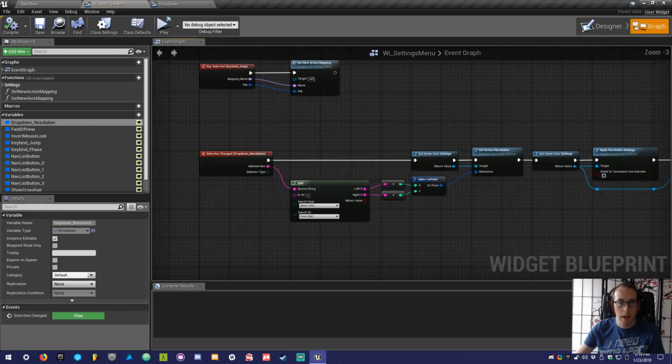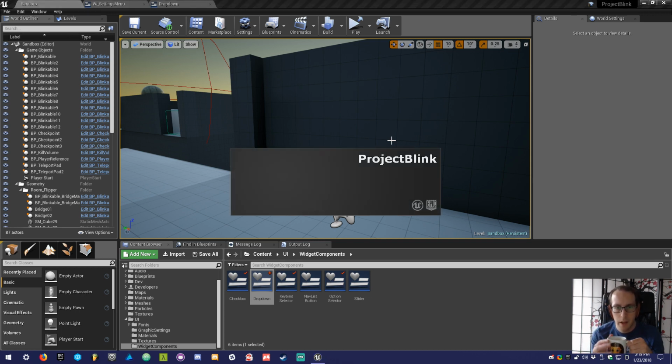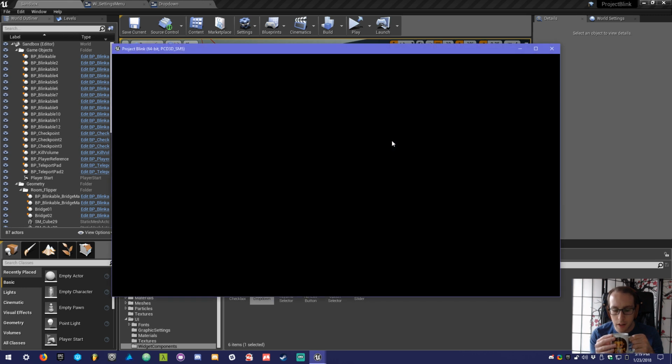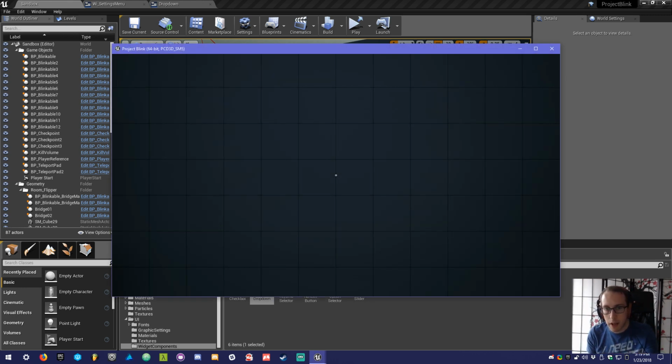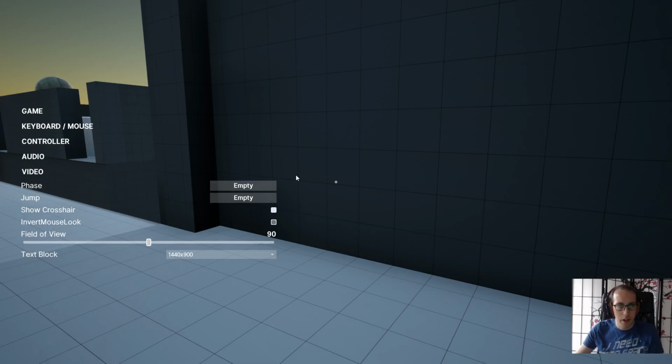So let's see, how far did we get yesterday? We got to the point where I've got a working resolution menu, and it remembers what the last resolution was set to. But if I remember correctly, the behavior is not quite right.